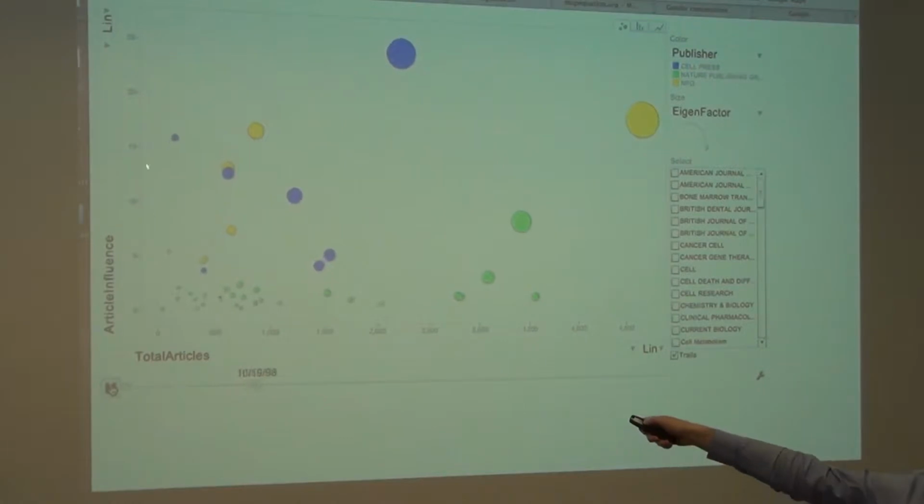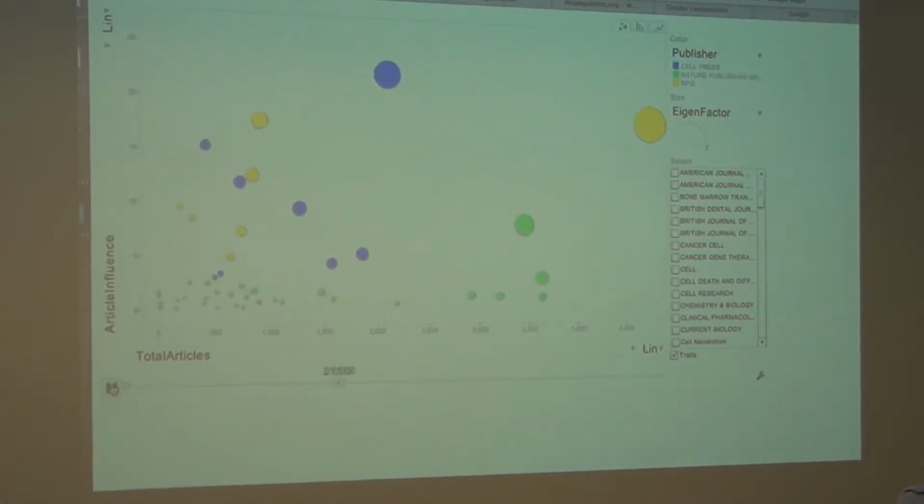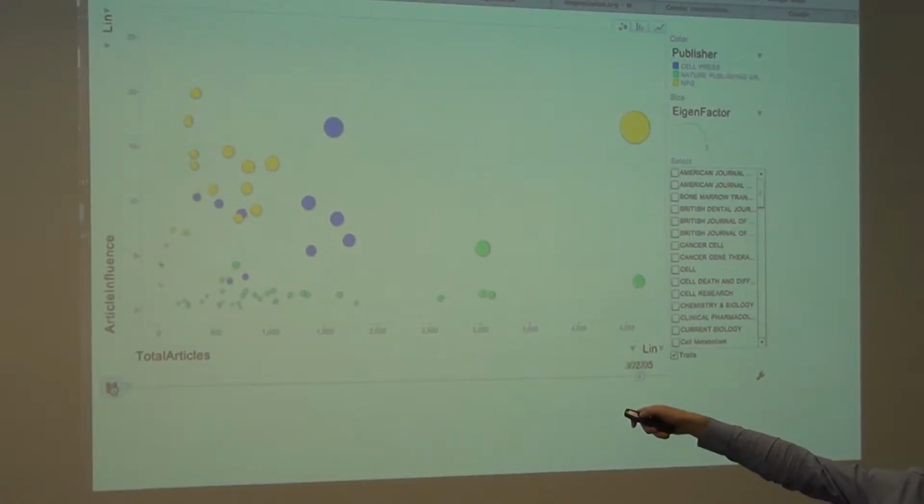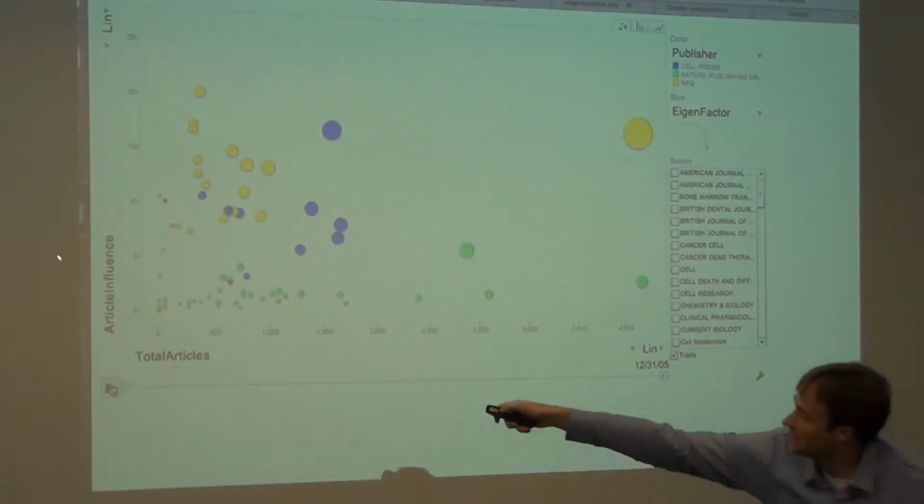Kind of watch over here. Here comes the yellow journal. Oh, there's some more yellow journals. All the yellow. Oh, here's some more yellow. Oh, more yellow journals. More. And see this whole thing here.